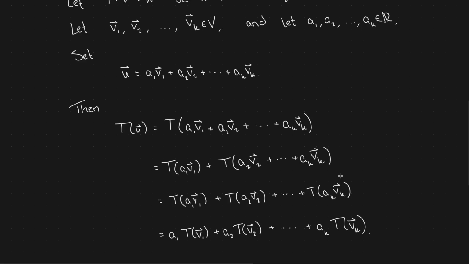All right, and we can see here what I mean by preserving a linear combination. u was a linear combination of the vectors v. The transformation of u we can now see as a linear combination of the transformations of the vectors v. What's more, I expressed u using coefficients a1, a2, ak, right? The coefficients of the linear combination T(u) could also be a1, a2 to ak. It has the same coefficients.